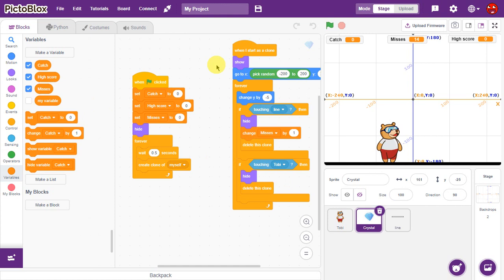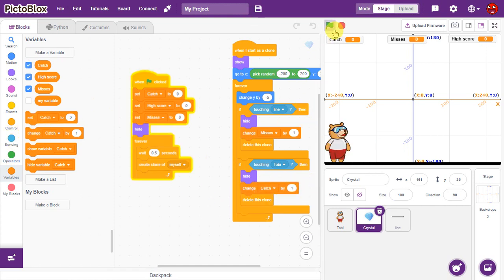So 1, 2, 3, 4, 5, 6, 7, 8, 9, 10, 11, 12, 13, 14. So this is already 3. The game should end. Wait, what now? I can go so much further if it is 5. So I think I'm going to make it 5. So if it is 5 now, I've got it 40 something.